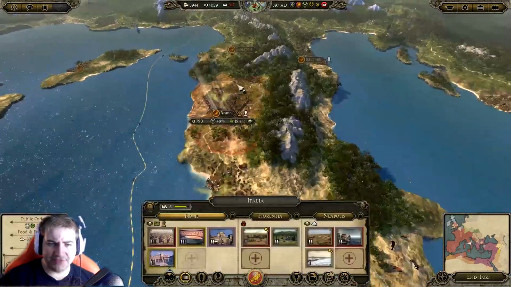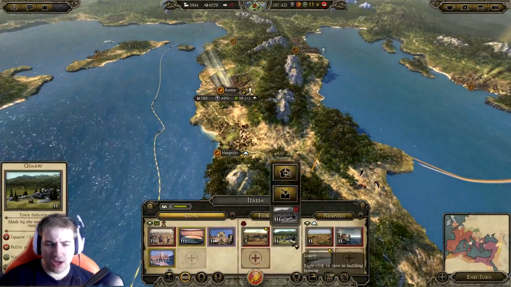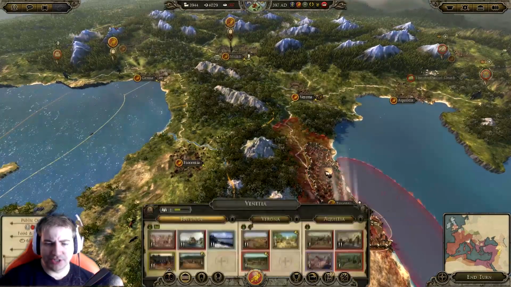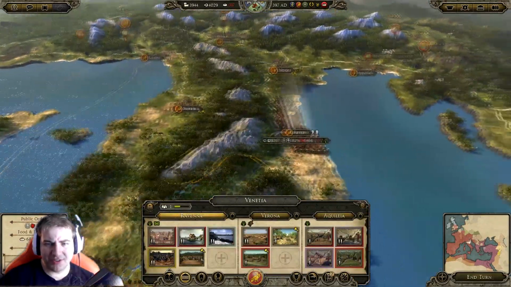In Italy itself, in Rome, public order is really good. It's +4 anyway. We've built a couple of things here. We've built a quarry. We've got some other stuff coming in. That's good to see in Italy. Venetia is -25. We're going to have to sort this out in Venetia.